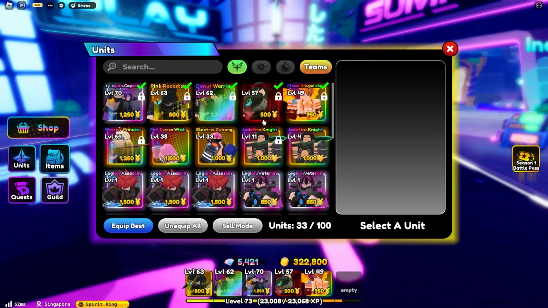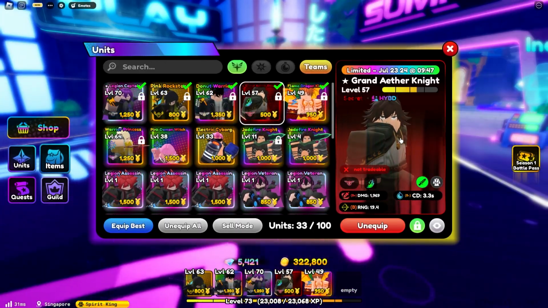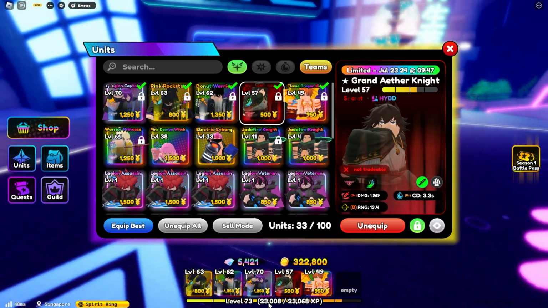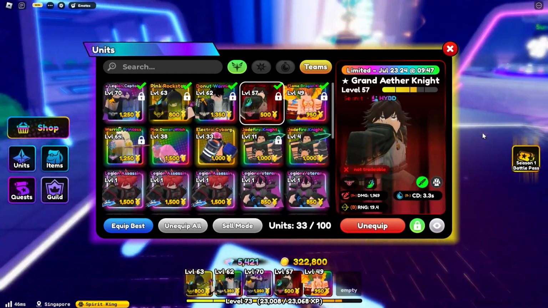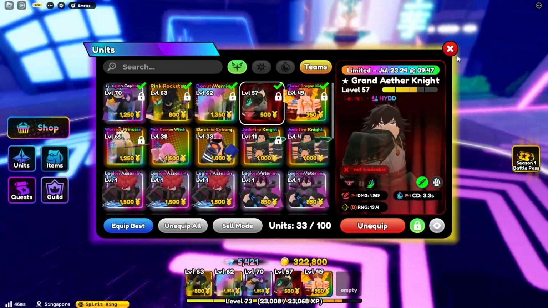Everyone says he's the cheapest secret you need to place down, because to place him down it only costs like 500, like you can see here, 500. It's only good from the beginning. This unit is not good for late game.